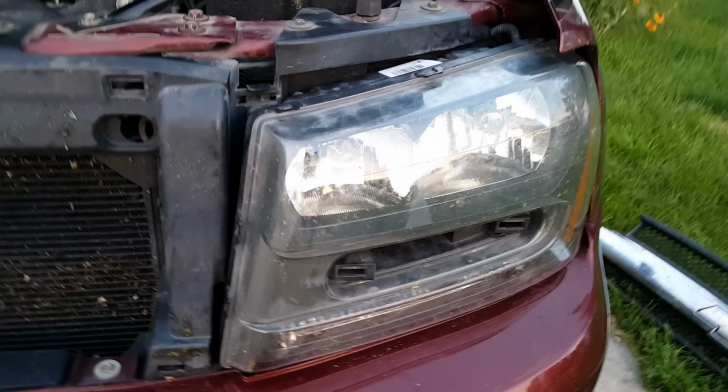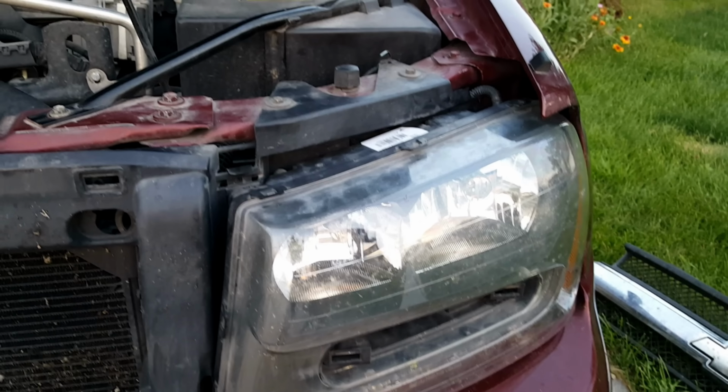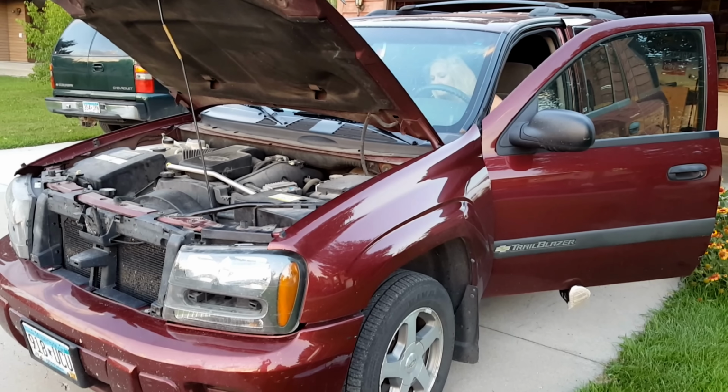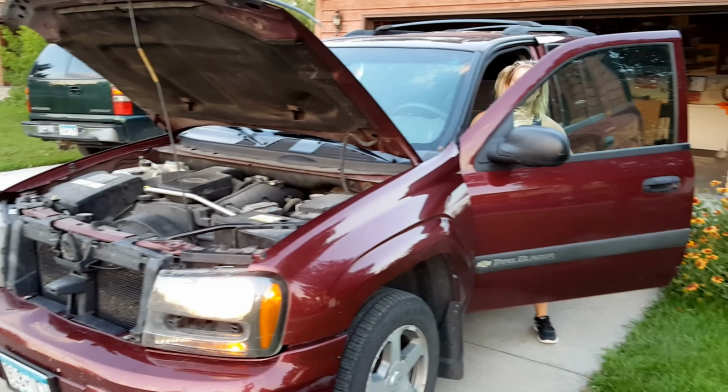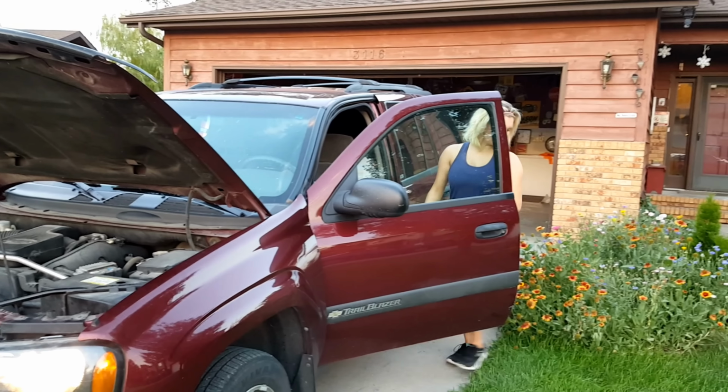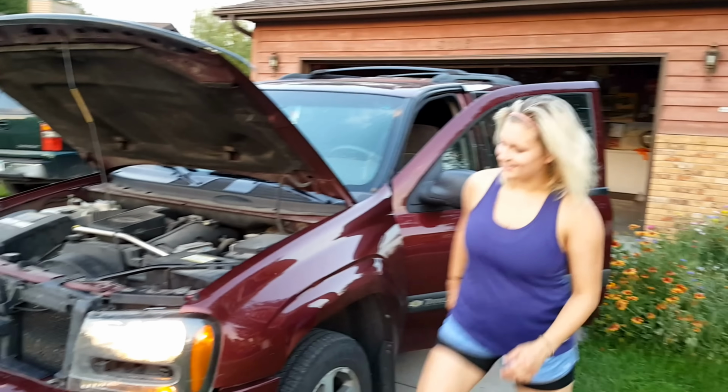Before we do anything else and reassemble the car, let's test those headlights. Go ahead, Kate. We have full confidence that you did it right. Oh, it popped. It turned red. What? Yeah, it burned right out. No, it didn't. Ah, $11 down the drain.